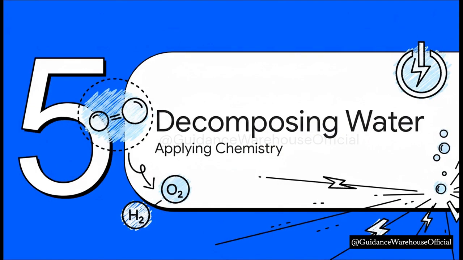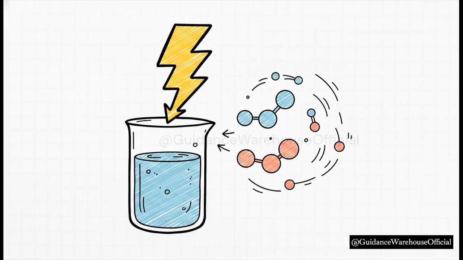Finally, Section 5, Decomposing Water. For our grand finale today, we're taking everything we just learned about chemical changes and applying it to a massive technological challenge. Consider this equation. We take 2 molecules of liquid water, inject a bunch of electrical energy, and we yield 2 molecules of hydrogen gas and 1 of oxygen gas. By pumping that energy in, we force a major chemical change. We are literally ripping the water molecules apart and totally rearranging the atoms into 2 separate, completely different elemental gases.